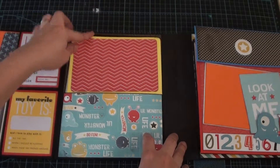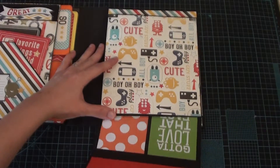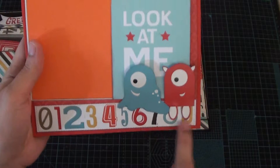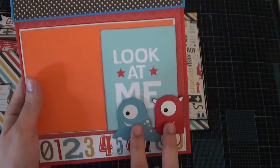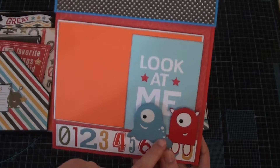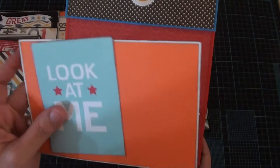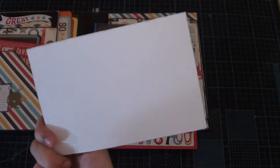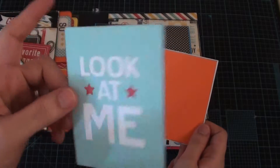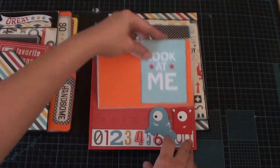This goes in here, and on this side there is an expandable envelope which you can pull out like this. In here I placed a sticker and in here I placed a sticker. These two are stickers that I glued on cardstock and I glued the bottom so you can slide this pocket card and photo mat. You can place a photo here and then journal at the back, or place two photos. This is a pocket card — a three by four pocket card that says 'look at me' — and you can place a photo at the back. These two go in here.